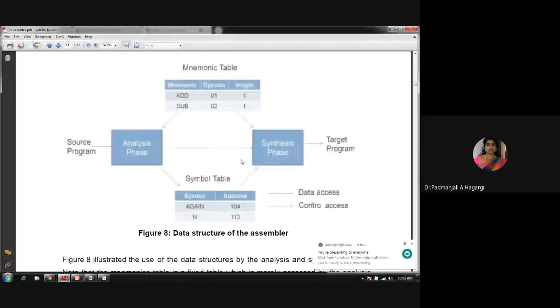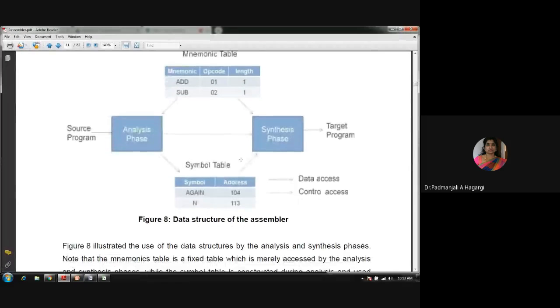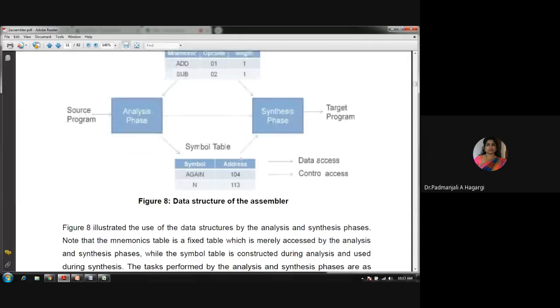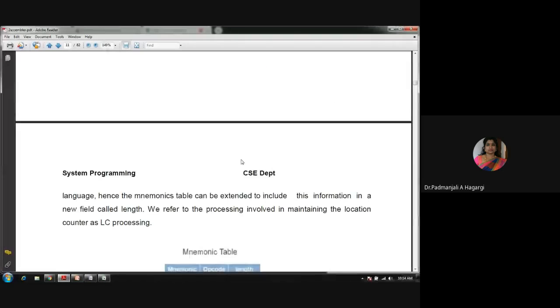In pass 1 the analysis phase and in pass 2 the synthesis phase takes place. And if you want, you can see what we have seen in the other classes of this.